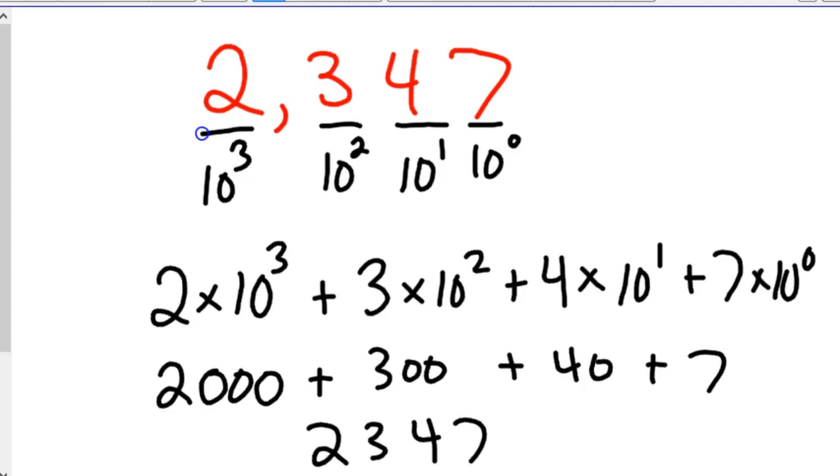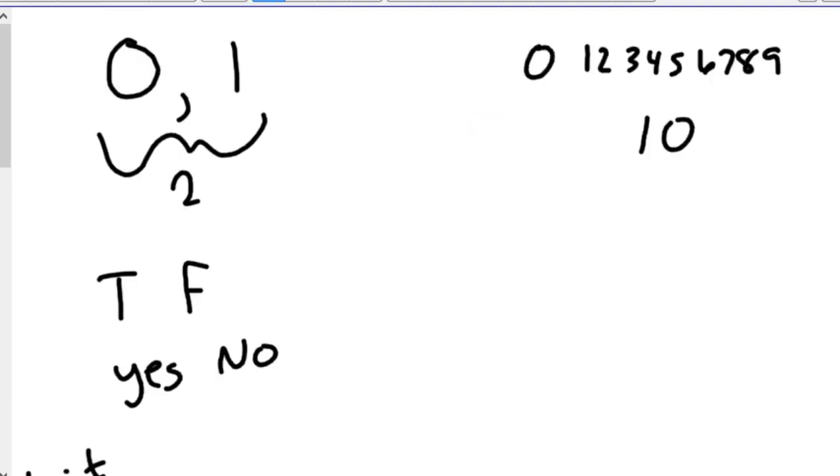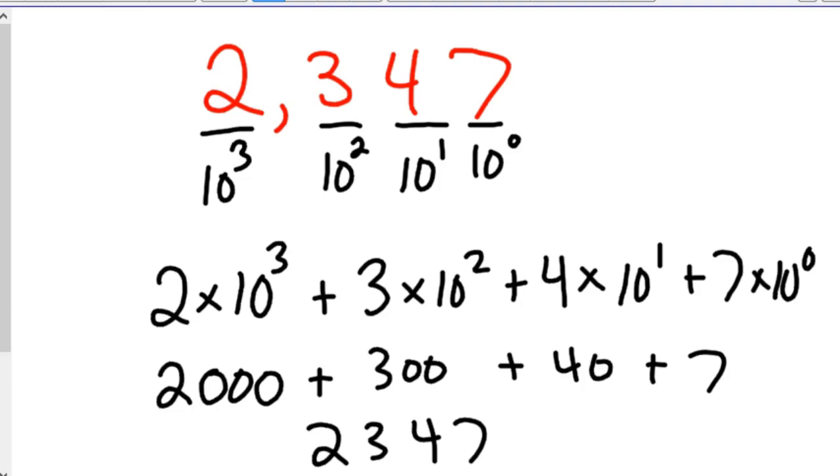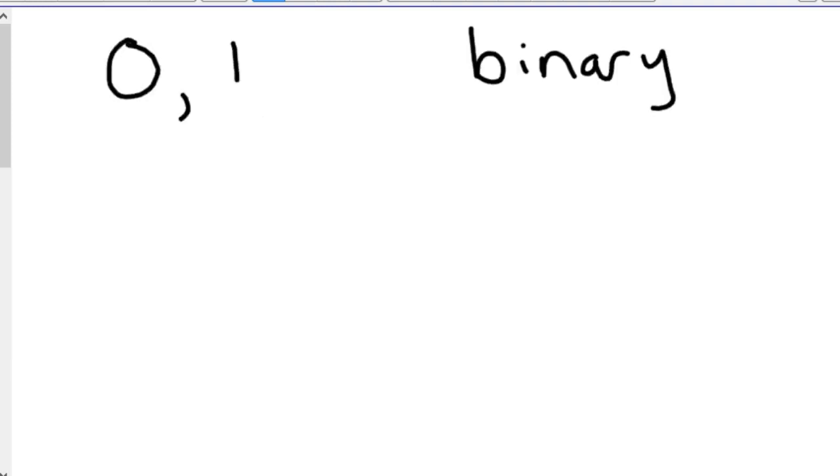Now, you might think, well, yeah, I learned that when I was in 4th grade or 5th grade or 2nd grade, I don't know, whatever grade you're in. But that is fundamental for the other bases. So you have to understand how to expand these. And so let's look at binomials next. I said binomials, I meant binary. That's a math teacher brain freeze there.